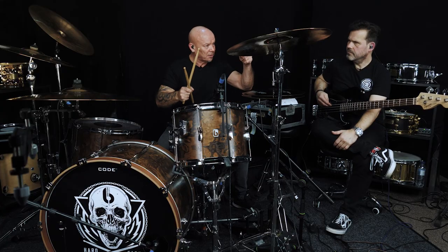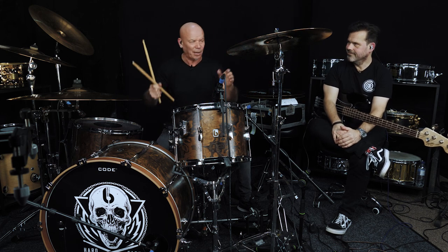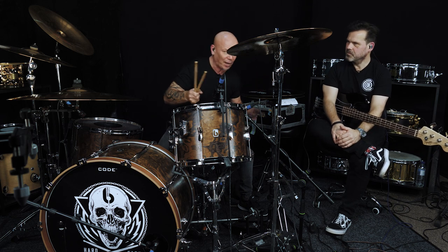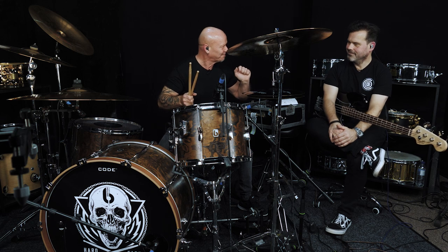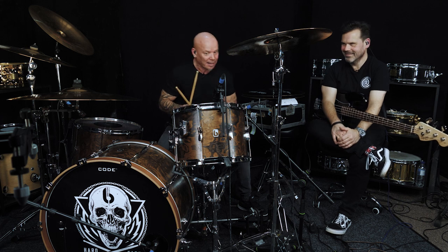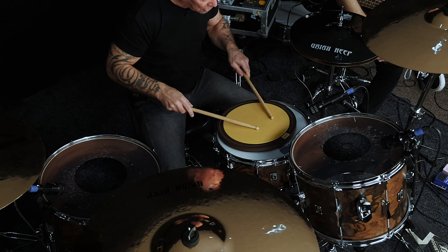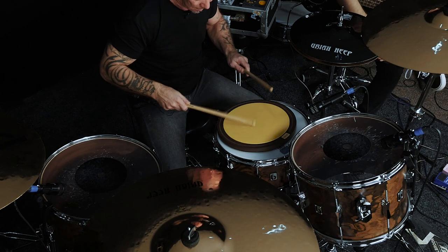Now, the accent, because I only believe there's two dynamics in drumming as well. I know that we play more, but essentially there's two. If you put on your favourite records or your favourite drummers, you'll hear the accents and you'll hear all the other notes. So you've only got two things to think about there. The accent has to be one volume, consistent, and the ghost notes one volume, whatever it may be. And that is our melody as drummers.